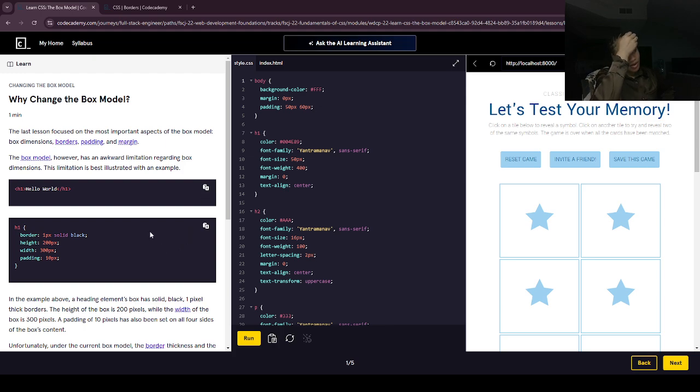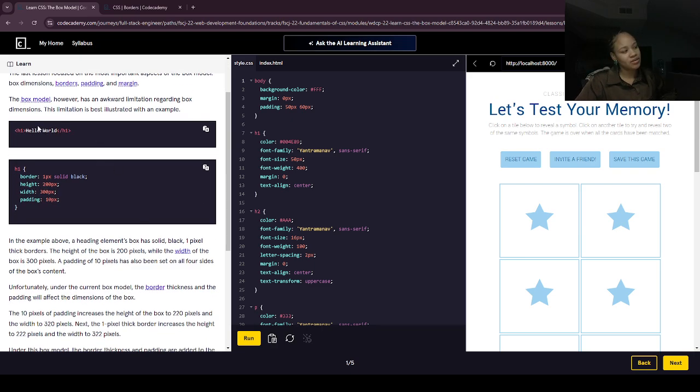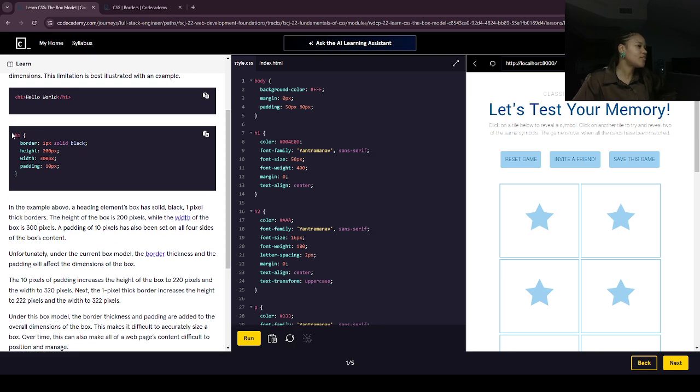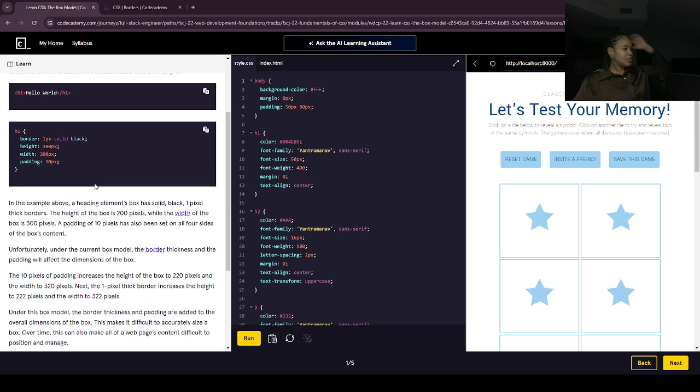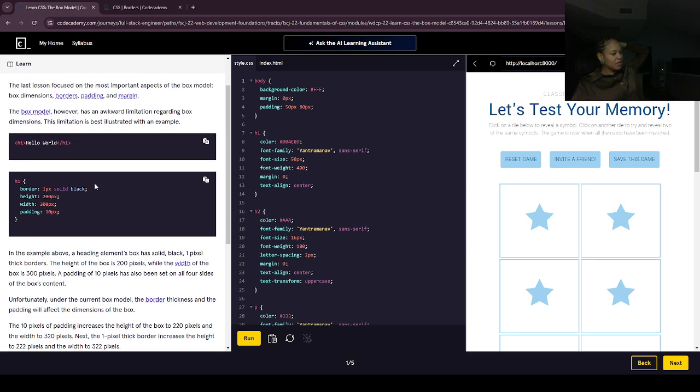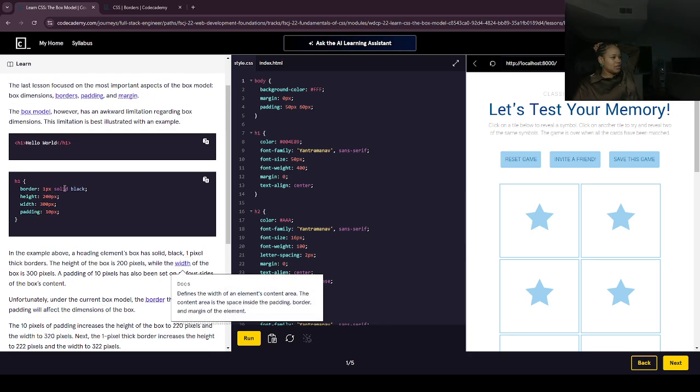The box model, however, has an awkward limitation regarding box dimensions. This limitation is best illustrated with an example. So here's our hello world element with our CSS. In the example above, a heading's element box has a solid black 1 pixel thick border.